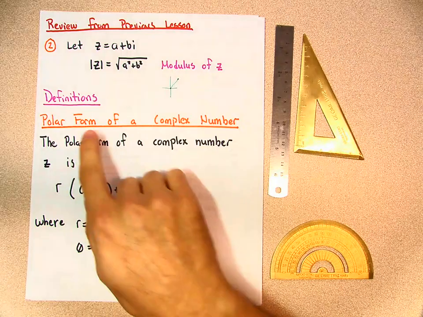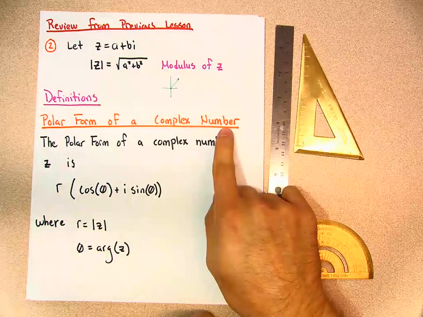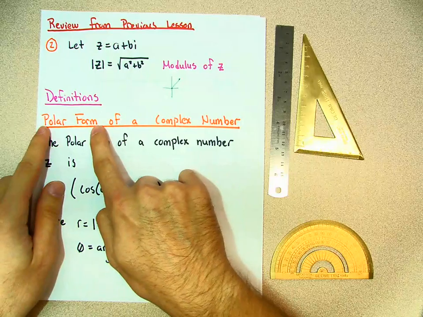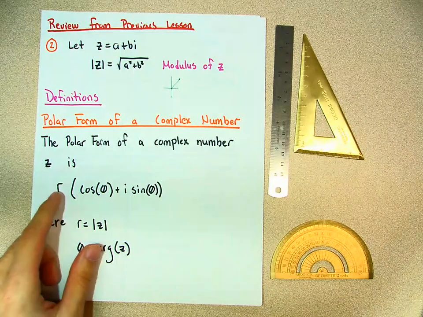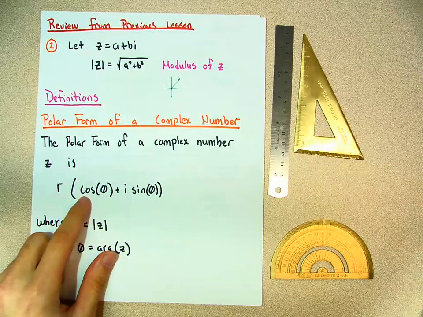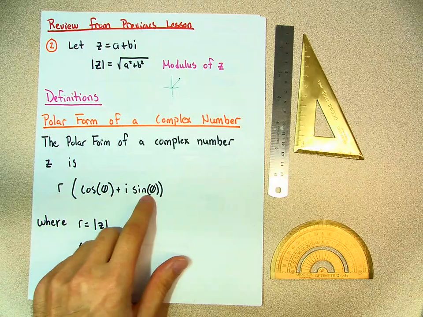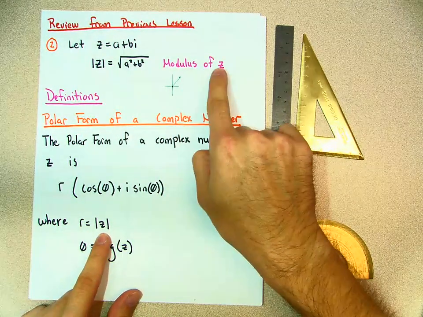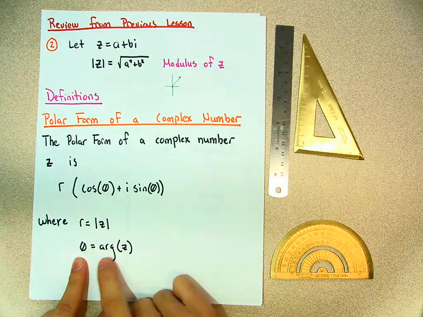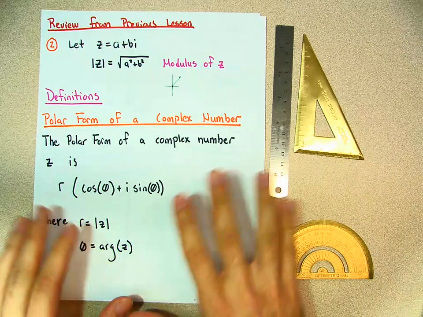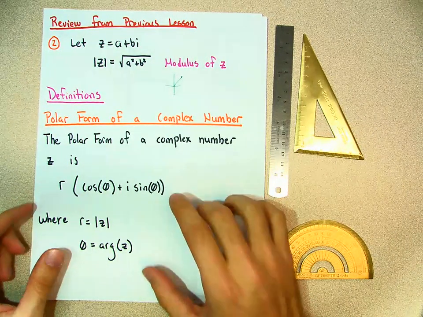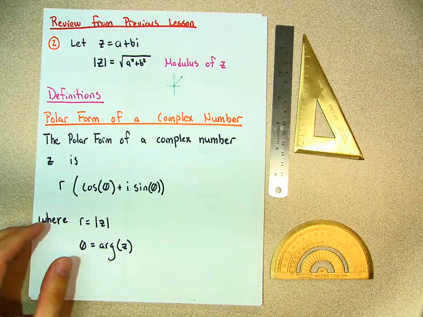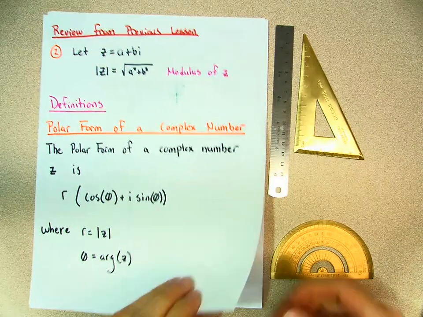So what does it mean to have a polar form of a complex number? If I have this complex number, what is the polar form of it? It'll be r times (cosine theta plus i sine theta), where r is the modulus of z and theta is the argument of z. I guess you're freaking out a little bit, but it's okay. We got this. So have this down and I'll explain what it means.